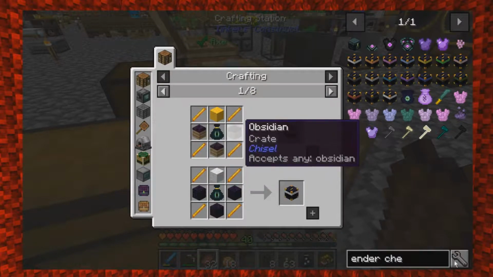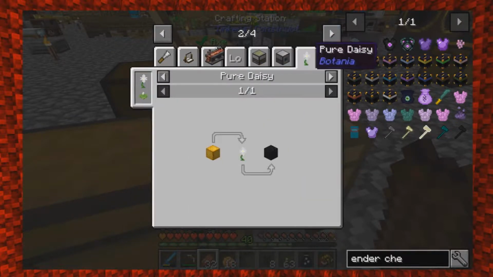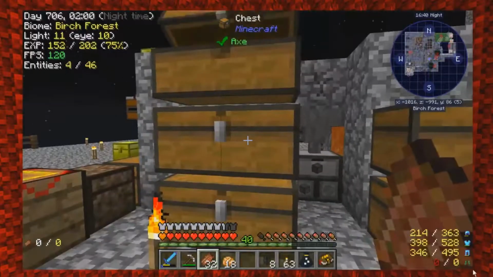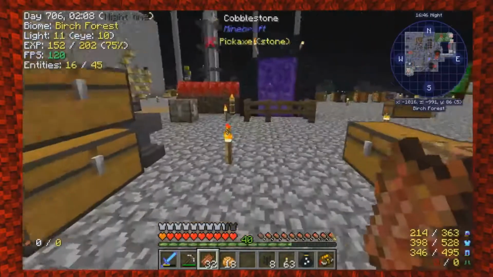And now I need 6 pieces of obsidian. And do I have an easy way to make obsidian right now? Pure Daisy, the blaze meshes around the Pure Daisy. So that's going to take about a minute to make. I had those, what did I do with all those? Wait, did I miss it?